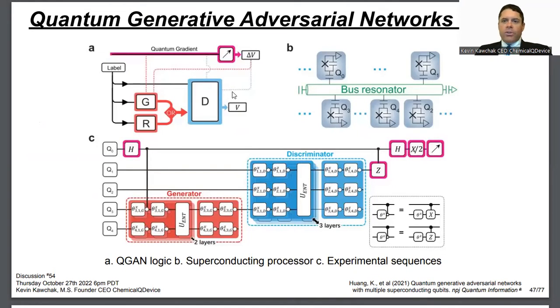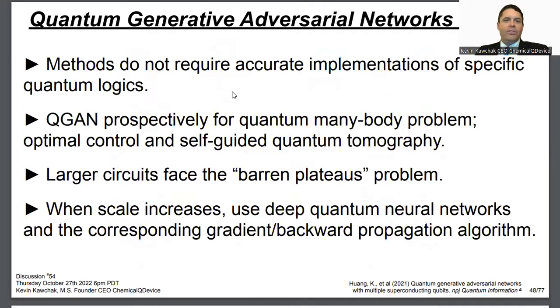So this is it. This should look familiar to those who program in quantum. So basically, A is the logic behind it. It's similar to the classical. And then B is the superconducting processor. So it's using these 5 qubits. And then C is the interesting part, because these are the Hadamard gates. You have staff notation, but this is actually, because this paper in specific has both generator and discriminator that are quantum. And a lot of times that's just achieving that in the quantum realm. That's, for today in late 2022, this is really something else.